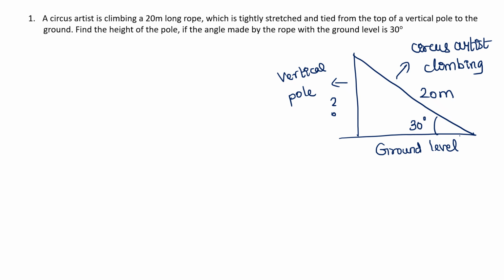Now let's represent using alphabets. This is A, this is B, and this is C. Here it is forming a right angled triangle. The side opposite the right angle is your hypotenuse, you know already. We have to find out the vertical pole height. Before that, let's write step by step what is given and what you need to find out. Whichever the problem is, try to write what is given, what you have to prove, and the formula in detail. That will give you a very good presentation and you will get very good marks too.